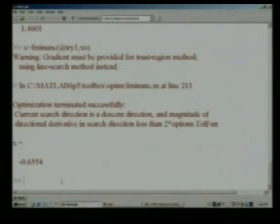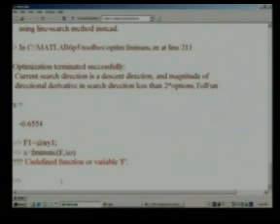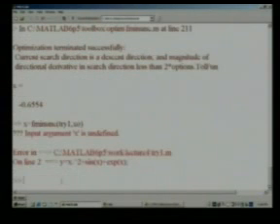I can also write like this. I can give f1 is equal to handle of try1. Then I can use this in the optimization. Instead of try1, I will use this f1. This will also work. But if you use just try1, it will not work, because try1 will be taken as a text. Therefore, the moment it is handled, the function will automatically evaluate it. Because fminunc is another function which it needs to evaluate inside, therefore it needs the handle of the function.